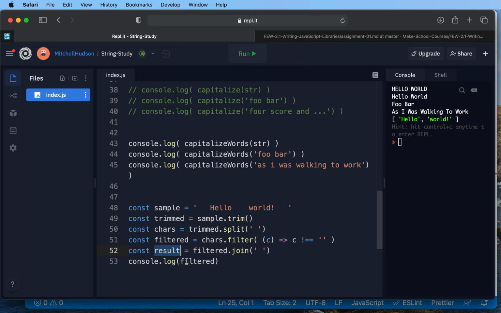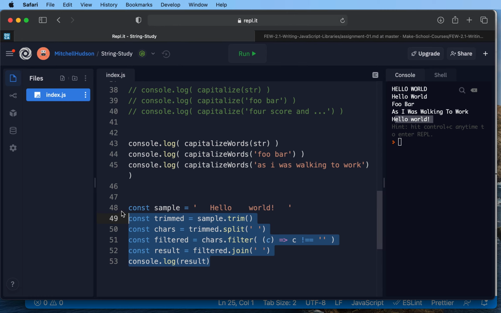And so then our final result would be this. Actually, I realize now, what I could have done is just split on the space and then done the filter. I like this trim method though, and it's worth talking about to know that that's there. So it's probably good that we covered this, but actually maybe we could have done it in just these two steps, now that I think about it a second time. Anyway, here's our result right there.